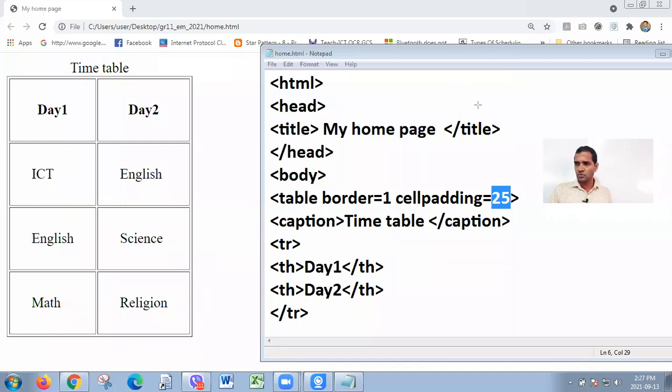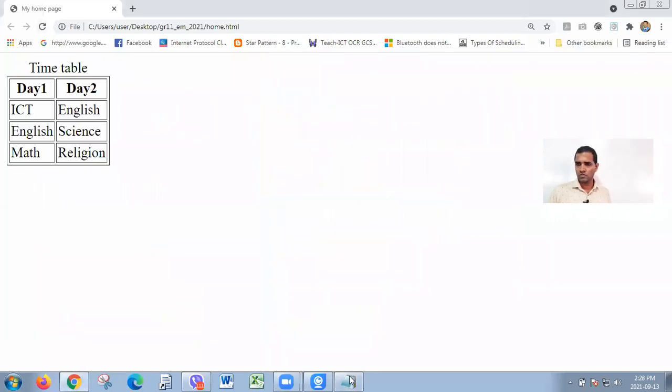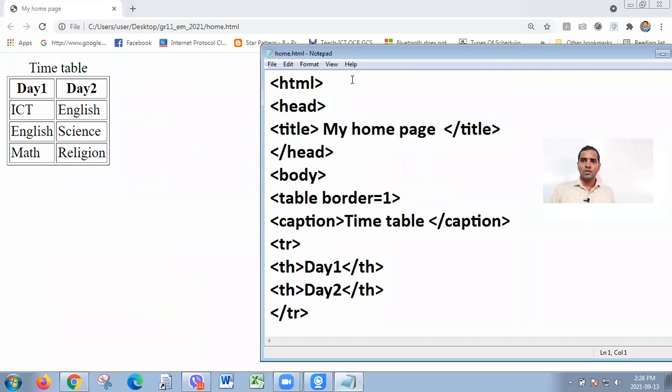So I just want to remove this one. Right, so the next one. Look, that one is very important: merging the cells.